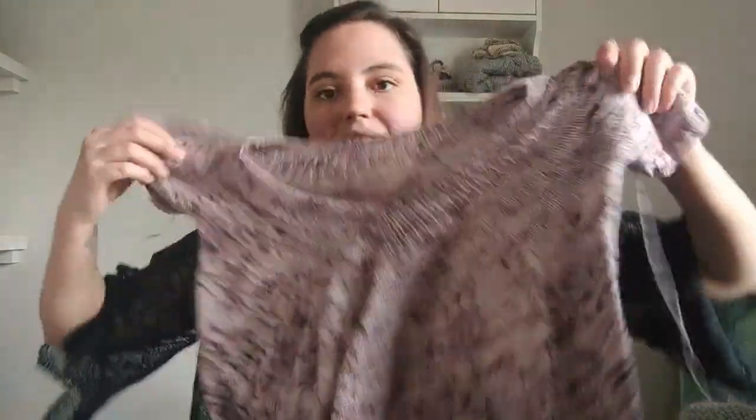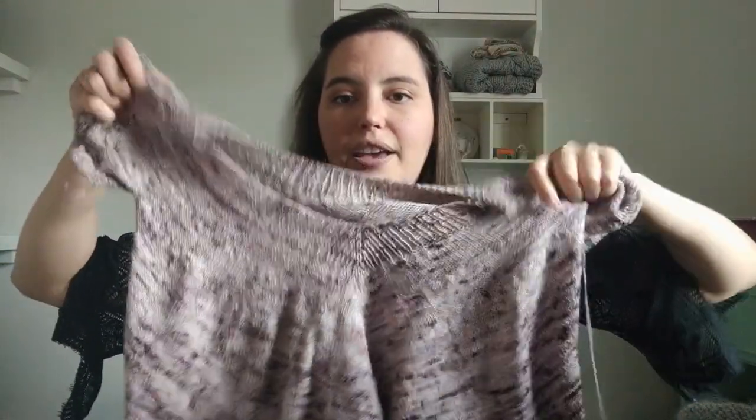So my issue is that my shoulders are so big, and I thought this was going to fit me, but it goes more off my shoulders. My shoulders are too big and it doesn't fit. And I've already blocked it. I haven't woven in the ends yet because I'm not sure if I'm going to rip it out and make the So Faded anyway. I'm not sure. But I did really enjoy the pattern.